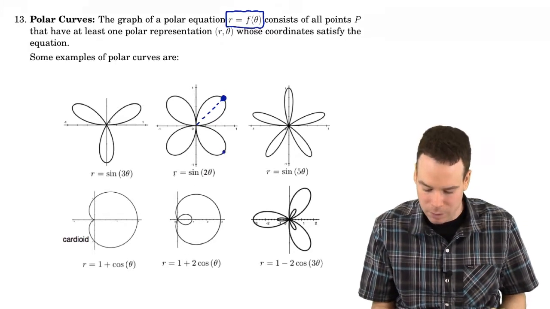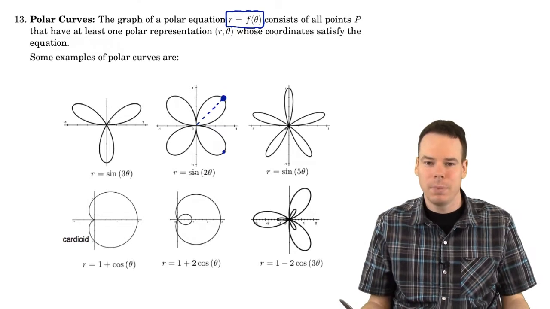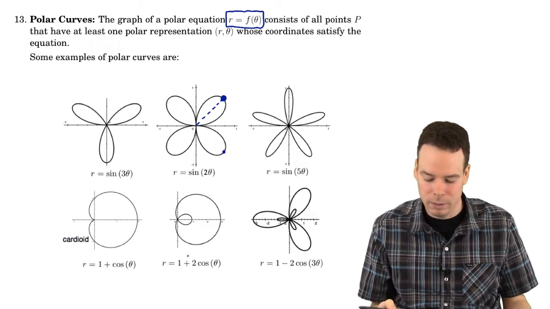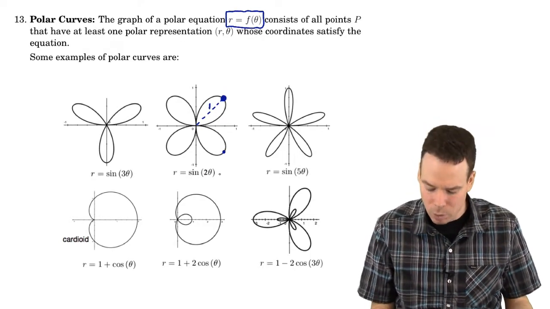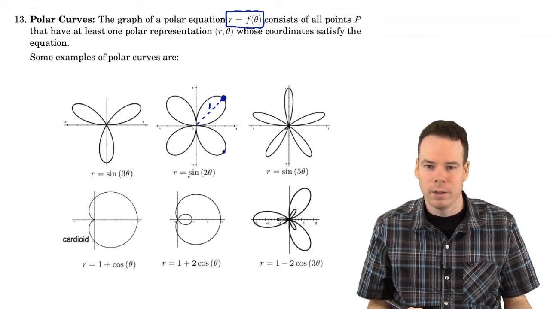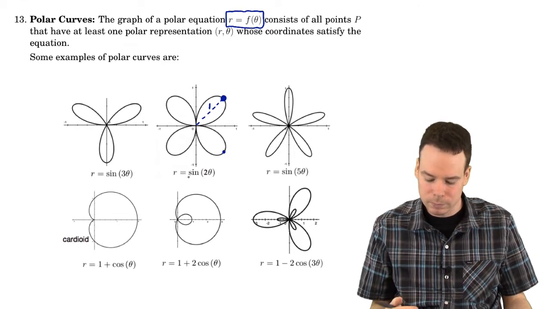So I look at my r value. It's given by sine of 2 theta. When is sine of 2 theta the biggest? Well, first of all, sine is biggest when its value is 1. So that immediately tells me that that distance has to be 1. Moreover, when does sine of an angle become 1? Well, first it happens when the angle is pi by 2.